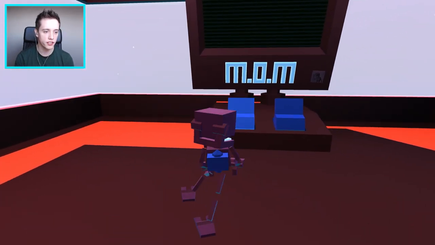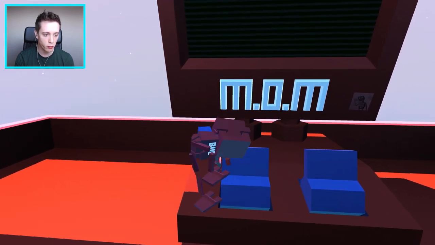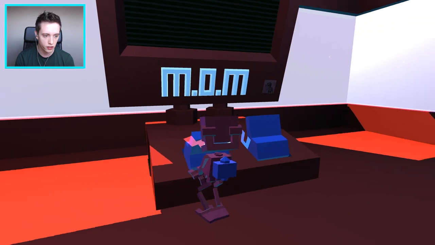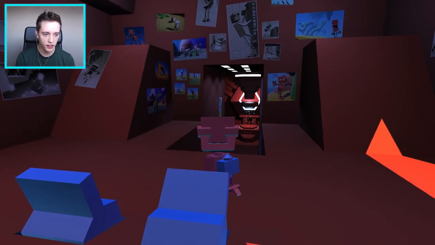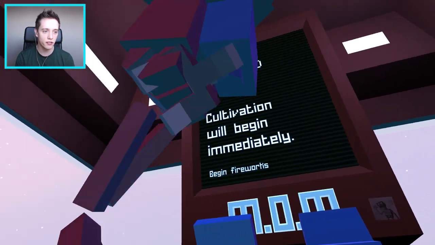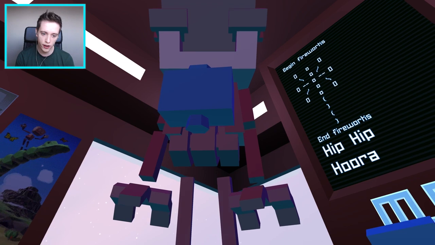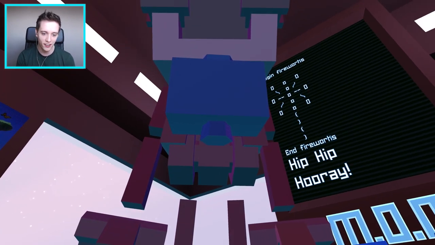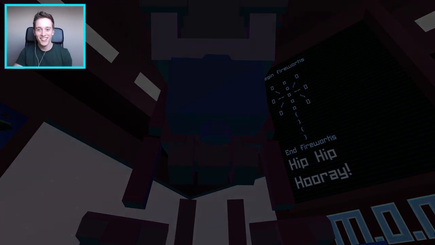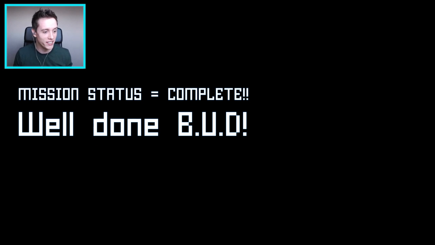Ew. This thing is glowing. You have to push it or pull it, or what do we do? There we go. Does that do anything? Not yet. Ooh! Star received. Star seed received. Cultivation begin immediately. Begin fireworks! End fireworks! Hip hip hooray! Was that the ending? Alright, I was gonna say. Mission status complete. Well done, bud! Sweet!